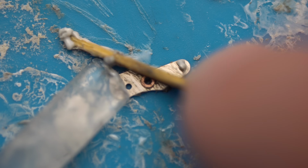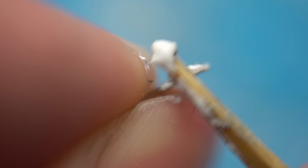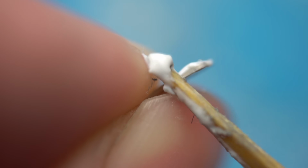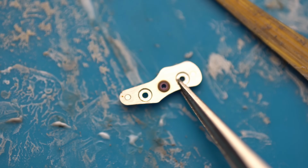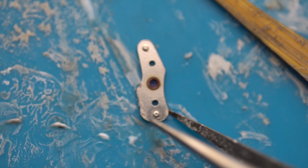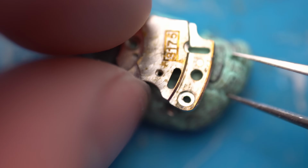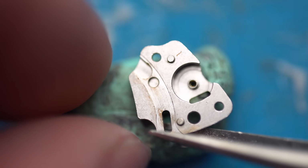Now, bridges are actually made out of brass. They're just nickel plated. And if you rub too hard, a lot of this stuff is going to come off. The only way to save that is to replate it. But this is so meticulous, guys. I don't think a lot of people understand how much work goes into something like this. You really need to get into every nook and crevice of all these parts. It's not simple, it's not quick, it's not clean, and more importantly, it is not easy. Very time consuming process, but we're going to keep on moving along.